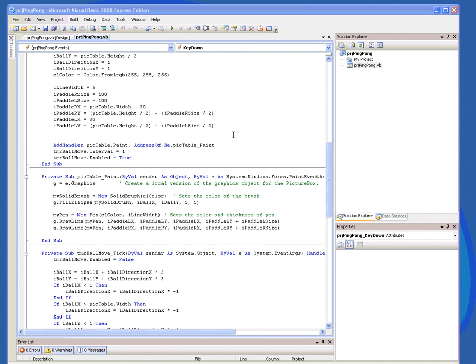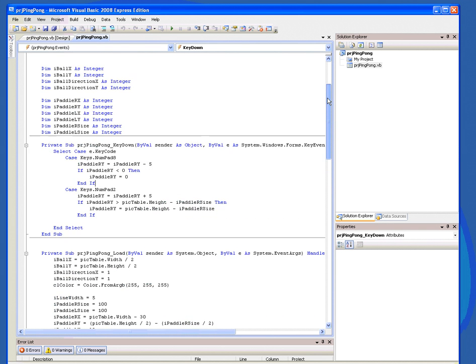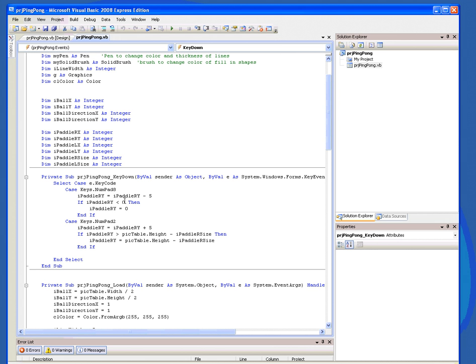Basically, looking at what we've got here as far as new variables, I've actually added the variables. We only need for this demonstration to add these two and this one, because I'm going to work with just the right paddle. These other two and this one would be the ones you add for the left paddle, of course, and that's all the more you need to add here in reality. If you wanted your paddles two different colors, you'd need to add another color variable. I'm going to use the same color for both paddles, and it's going to be the same color as the ball, so you'd have to add color variables if you wanted those.